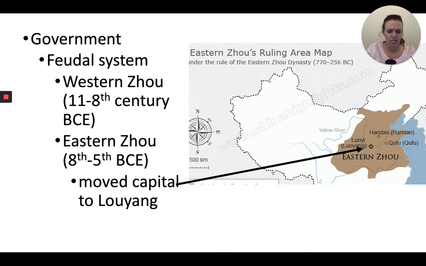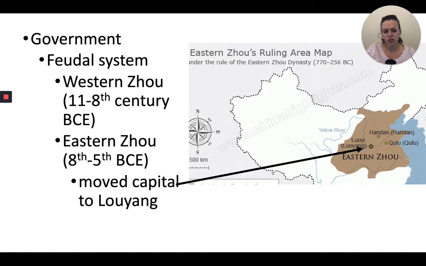So he gave territory to family and allies to control under him because he can't rule all this on his own. We see that over time, the kingdom will erode. So first you have the Western Zhou period, because ultimately the feudal system doesn't work, because these isolated rulers, these governors, are like, what the heck? I'm doing all the hard work governing here, and I'm paying taxes to this emperor. Why don't I just not pay taxes and continue to just govern this territory? So that will lead to the Eastern Zhou period, where they're going to move the capital.